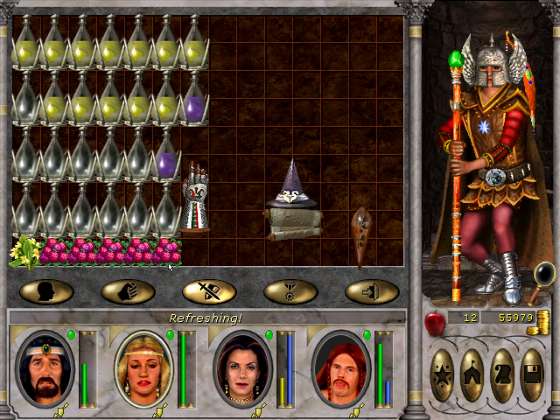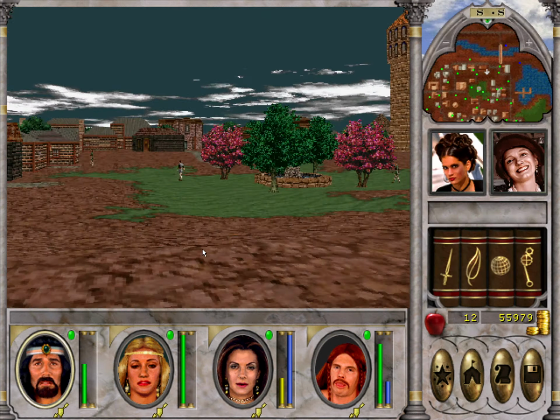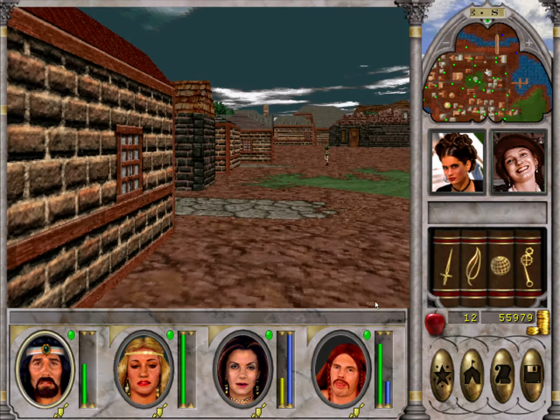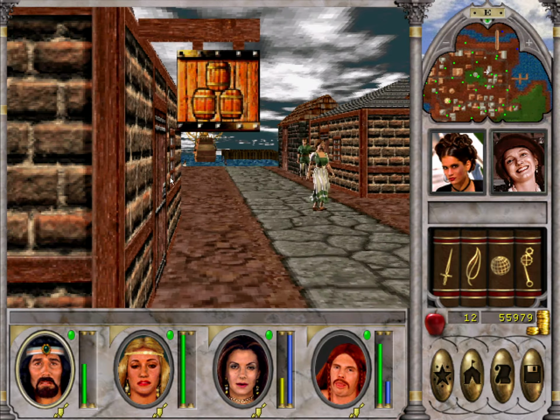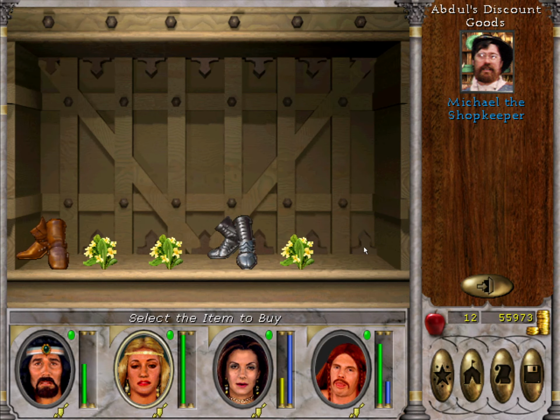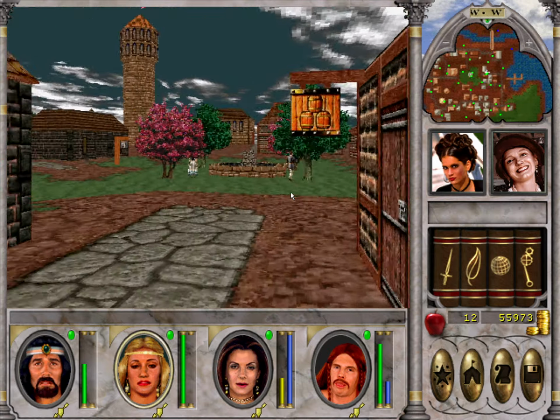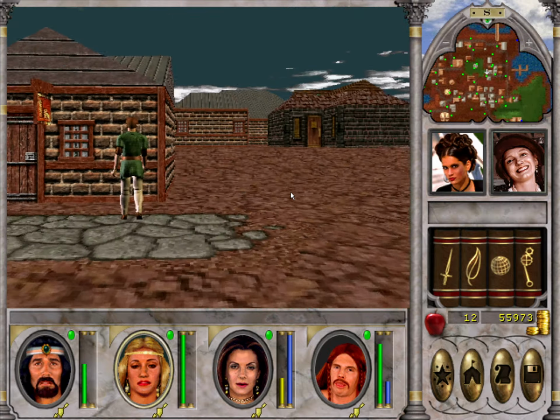Very nice. So this is a fountain that actually boosts minimum might. If it's below a certain value, it will boost it. We've already encountered a similar one. You break it, you buy it. Gimme. Thanks a lot. At least he was polite because I bought something.